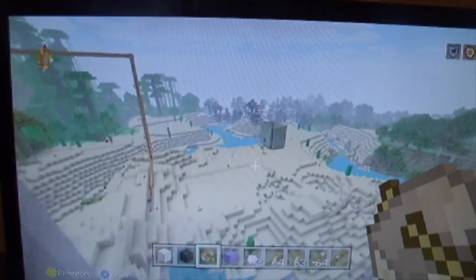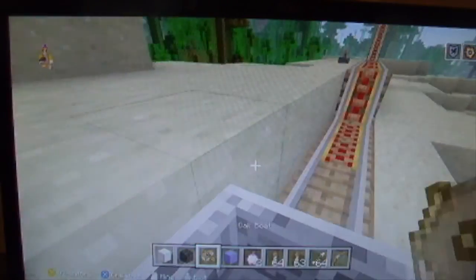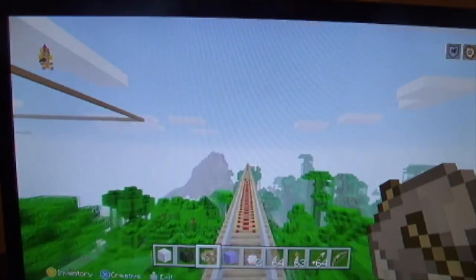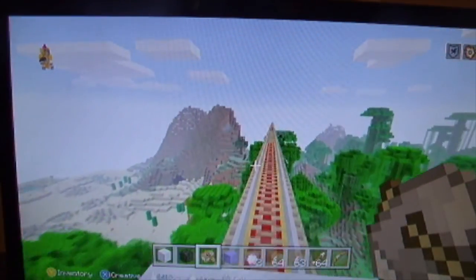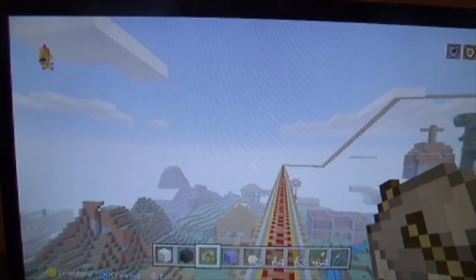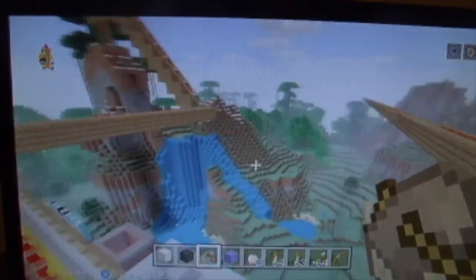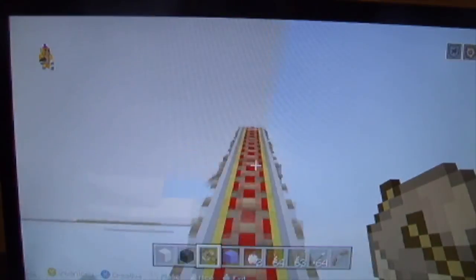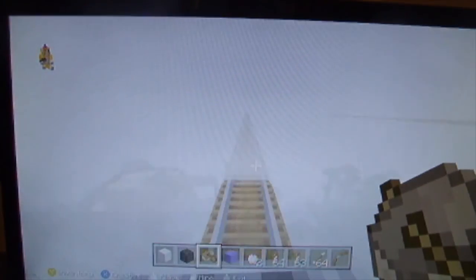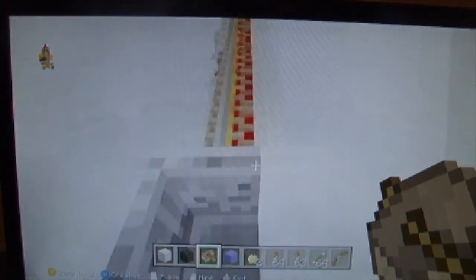And then over here, I think it's the start of the roller coaster. I can probably go on it now. I mean, some of the tracks are broken. Whee! Oh no, I'm going the other way. It goes all the way around the whole entire world. I might crash. Oh no no no. All the way up. No! Here we go. Oh my gosh, I'm stuck.